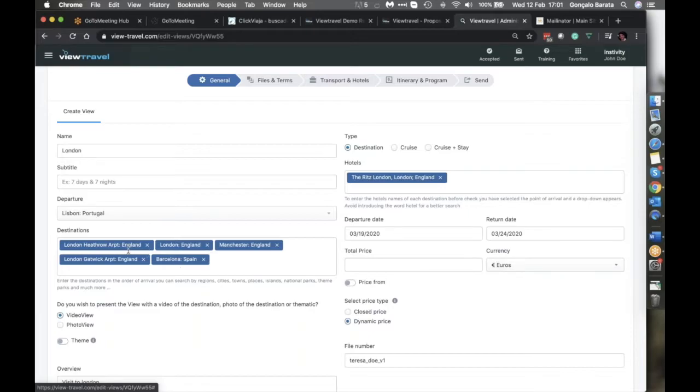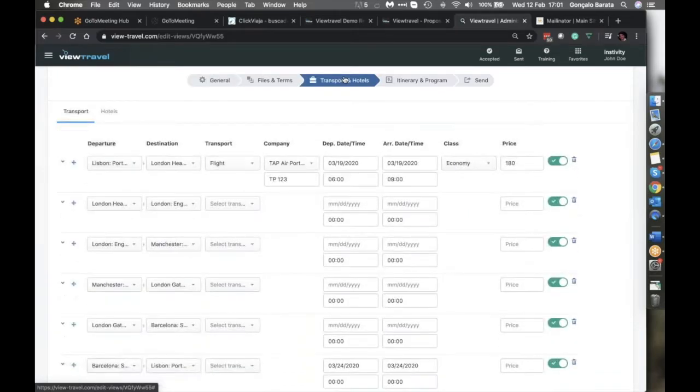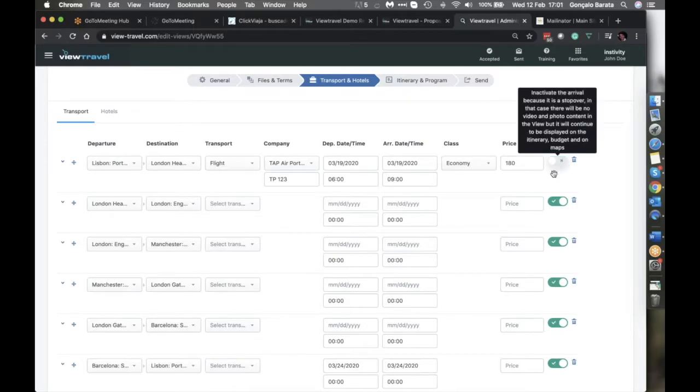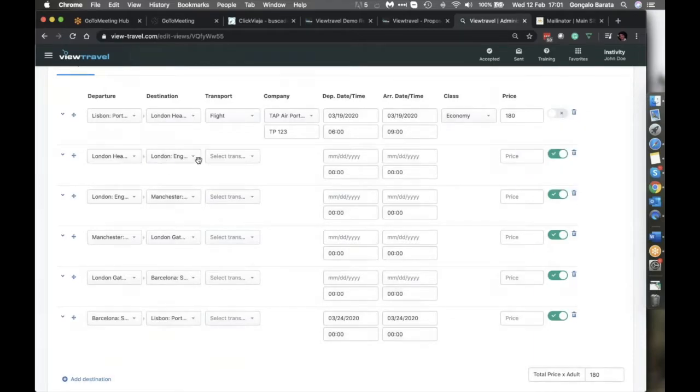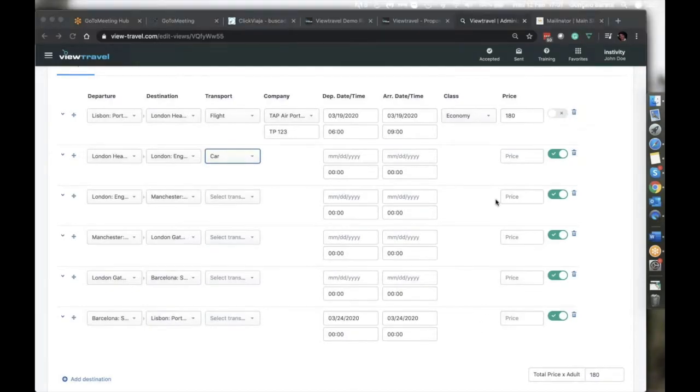On the video view, we have a video from London, London England, Manchester, Barcelona, and London Gatwick. I don't want to see videos from London Heathrow. Let's define this as a stopover. I want to show a video about London. I want to show a video about Manchester. From London Heathrow, from the airport to London, I'm going by car.